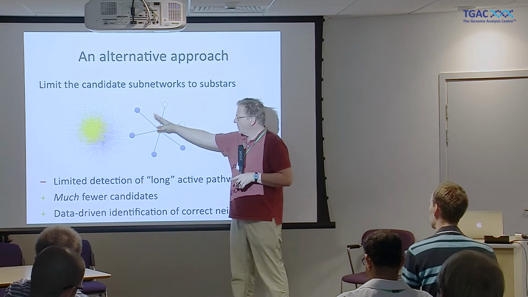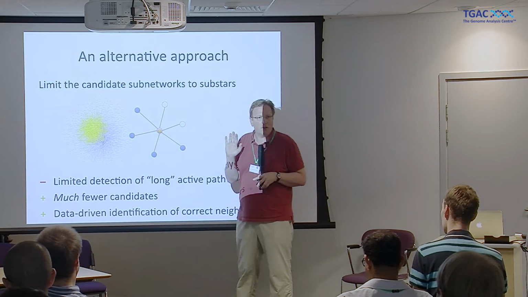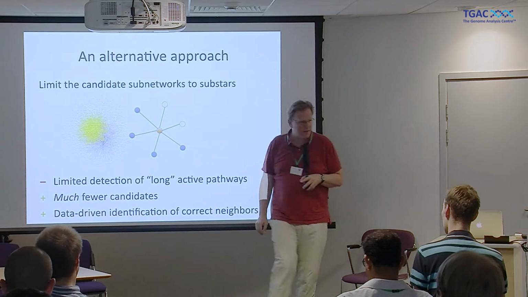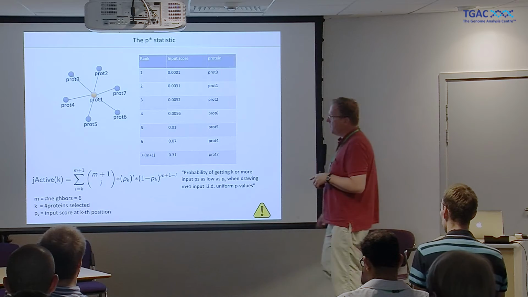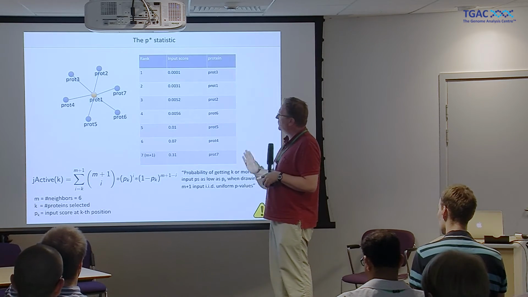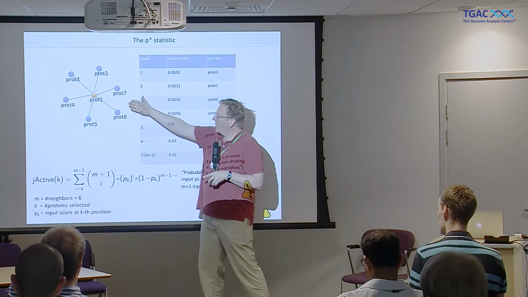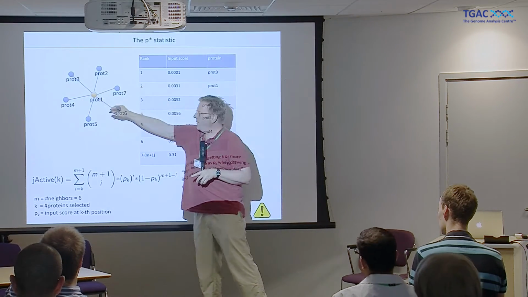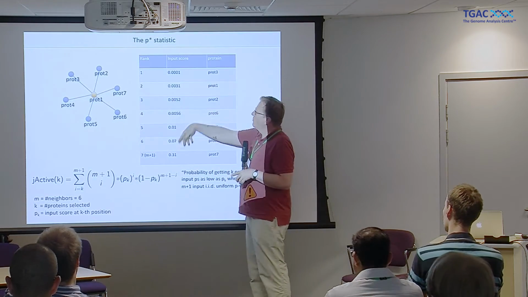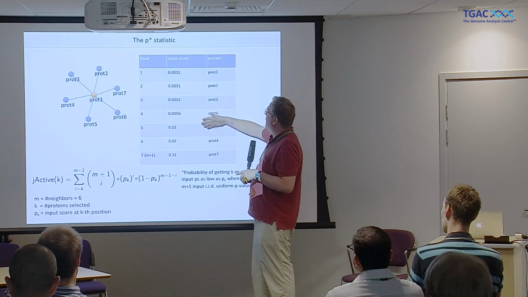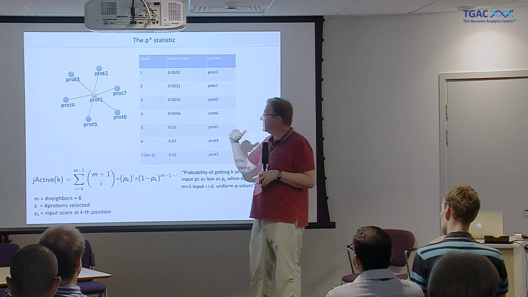So here in this sort of schematic example, we would just assume that a particular subset that we don't know a priori is affected and differentially regulated. So here's a quick example. Again, I'm not going through the math, but it's fairly straightforward. Here in this example, we would have 7 proteins, including the one in the middle, and 6 neighbors in the network. And we have different input scores for them. Think of them as p-values. And we sort, again, just akin to the statistics that I showed you earlier.